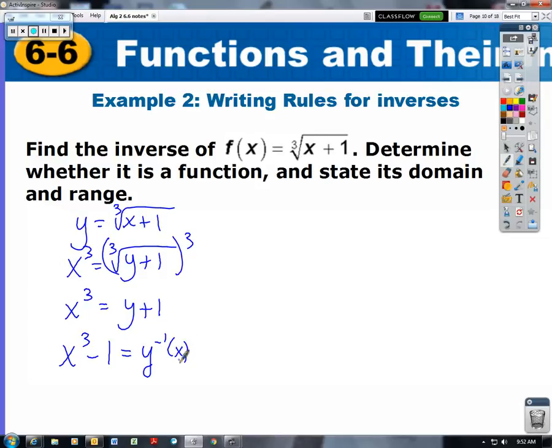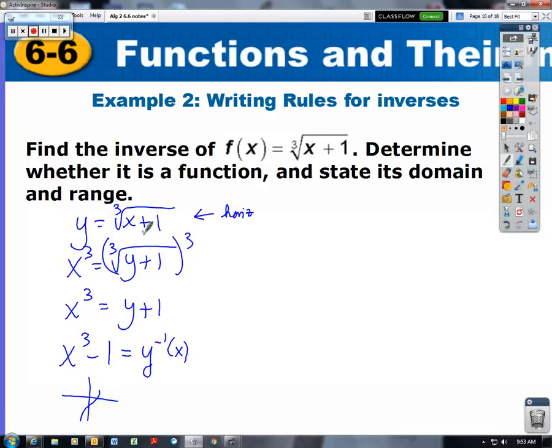Actually, I kind of paused for a minute because you only write that if indeed this is a function. Is x cubed minus 1 a function? Well, you can tell a couple ways. I mean, if you know what it looks like, you should know what it looks like, right? It's y equals x cubed, move down 1. You could just directly do the vertical line test on this equation itself and see that yes, it passes the vertical line test. Or you could have taken the original equation up here and done the horizontal line test, which would tell you whether that's inverse, which is this, whether or not it's a function.